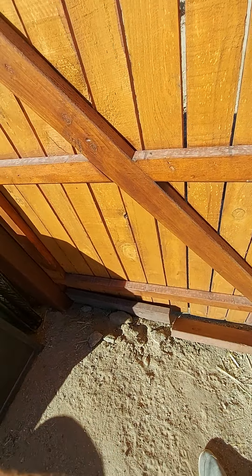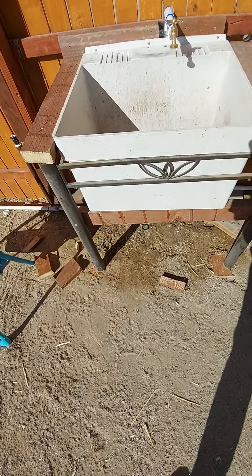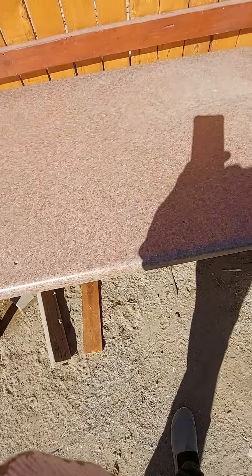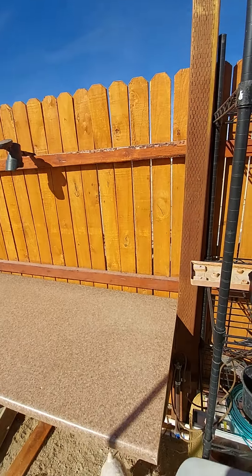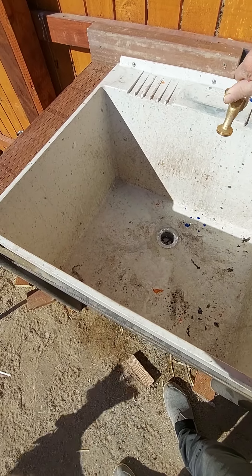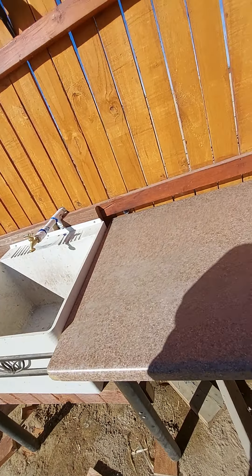This is the back gate. This is my sink — I have a sink! This was an old table that I found, but the top was all curling up in wood and it was destroyed, so it became my new sink base. He added a countertop, and overhead I should have an awning over this section. So this will be my potting area with running water. It looks terrible, but it works. He put a little flexi pipe under there, and that's going to work for all my potting section.